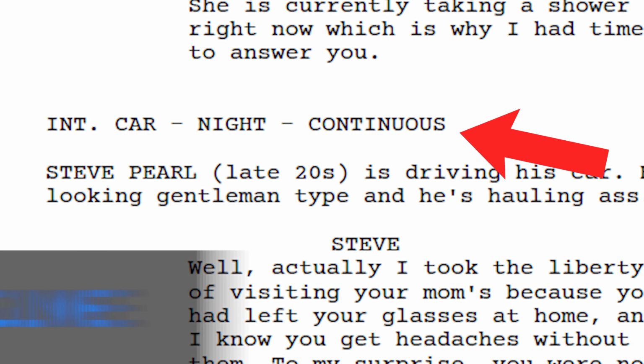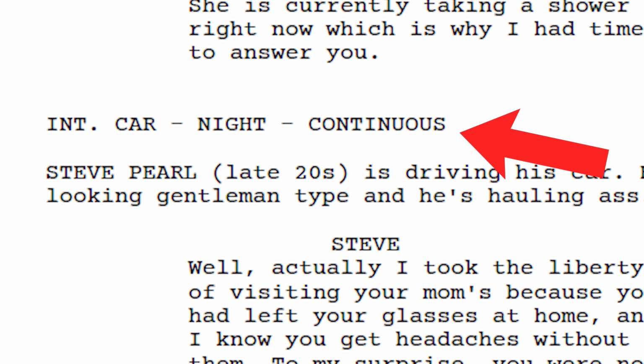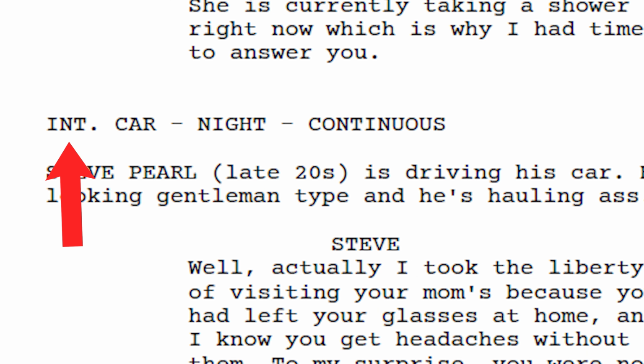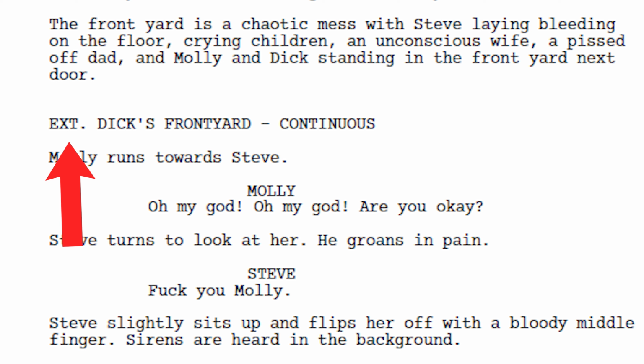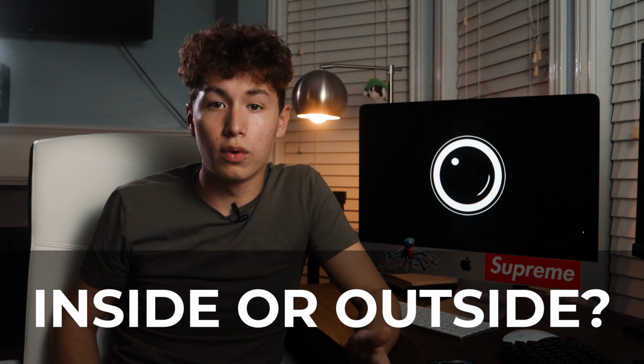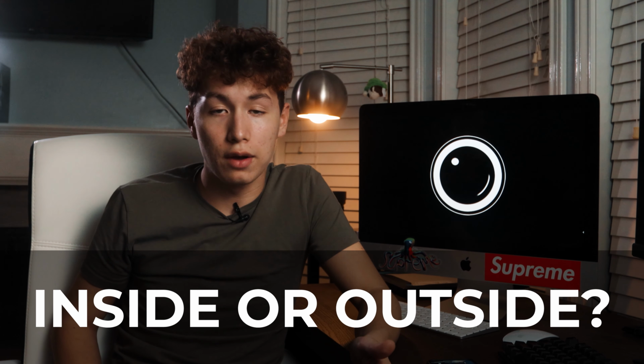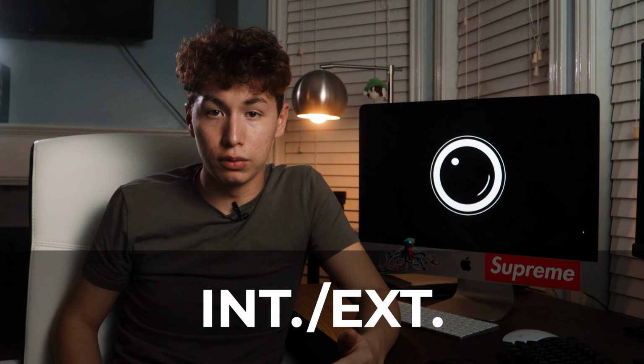Let's start with term number 1, the slug line. The slug line is the uppercase text that indicates where and when a scene is taking place. To break down the slug line, we begin with the abbreviation at the beginning, which stands for interior and exterior. As these terms imply, they are used to tell the reader whether a scene is taking place inside or outside in relation to the location. Some scenes even have both to indicate that the scene moves from the inside to the outside or vice versa.